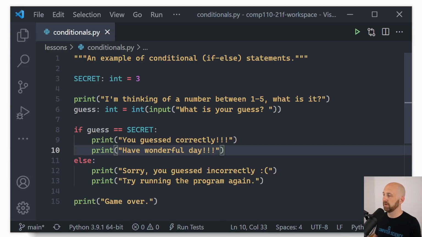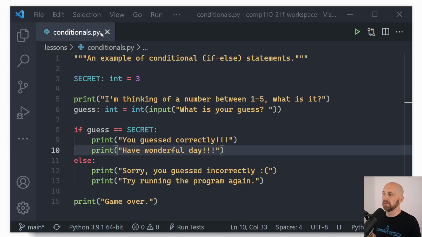All right. So notice that as I was mentioning, the indentation is important here. These two lines are indented the same amount, meaning both of these will belong to the then statement. So after a correct guess, we would print both of these lines out. First, you guessed correctly, and then have a wonderful day. Otherwise, sorry, you guessed incorrectly, try running the program again.